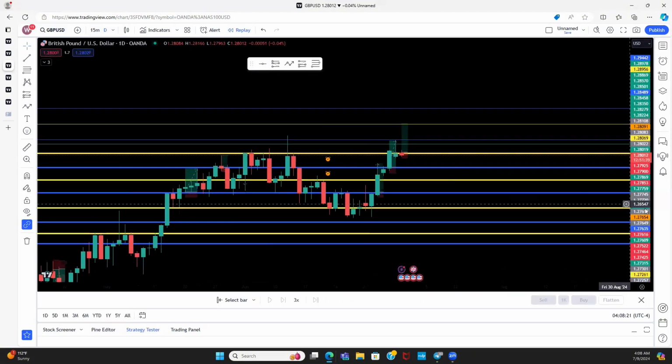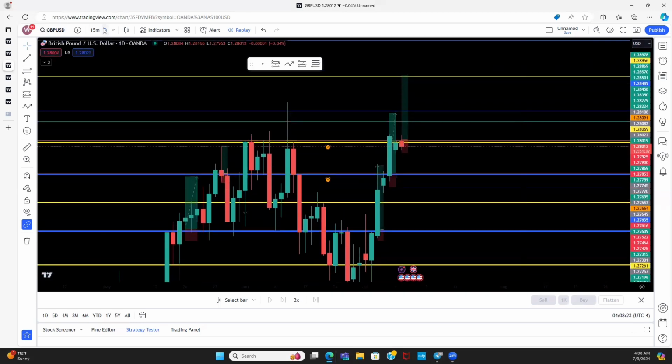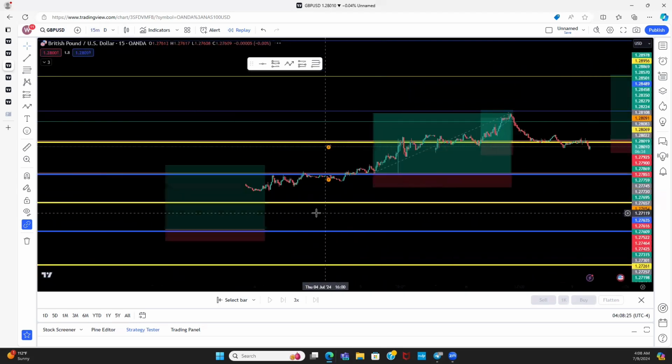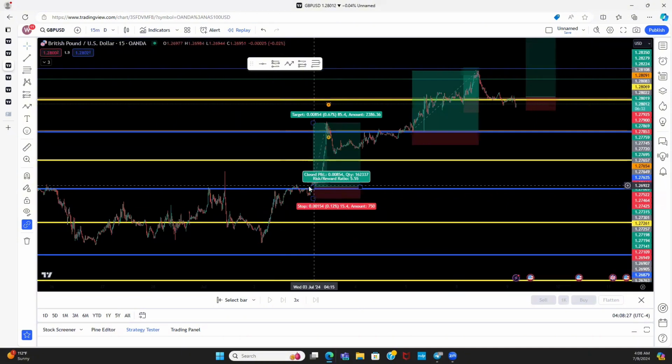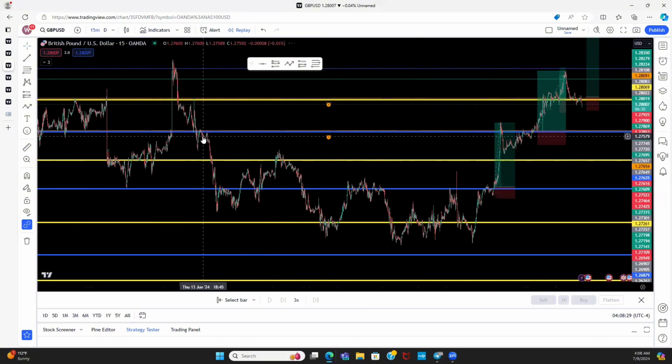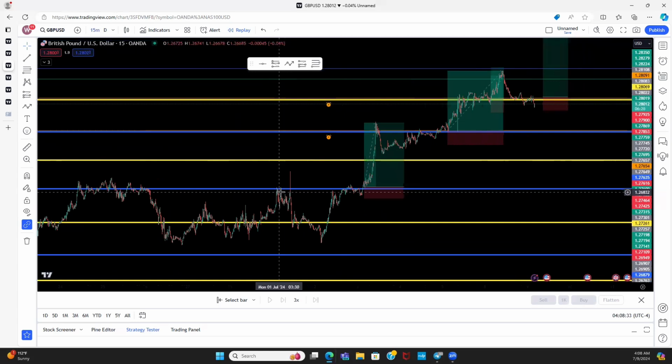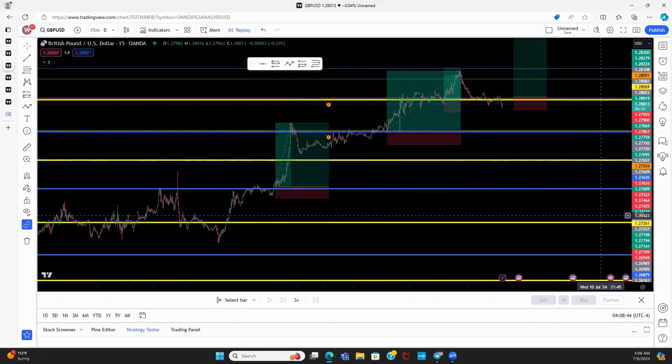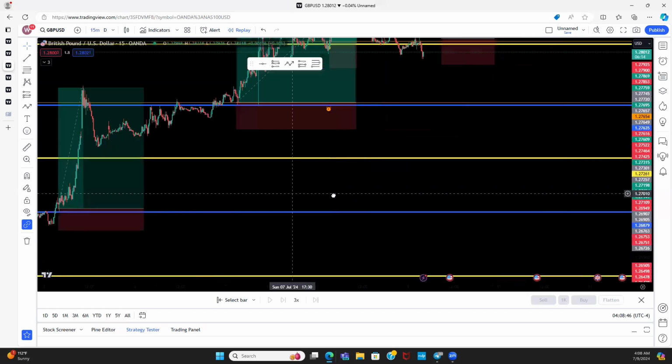Now let me go into my actual marked up chart so y'all can see this a little bit better. All right, so again, when we go into the smaller time frame, before this reversal, we saw price was treating these levels as resistance levels, right? We saw price treat these levels as resistance. Once price started treating this resistance level as a support, and after price failed again to break this support level and treat it as resistance, that gave me the green light to start going for buys.